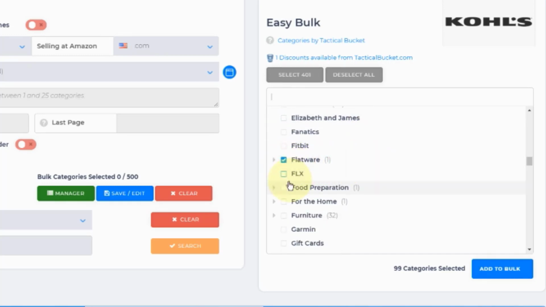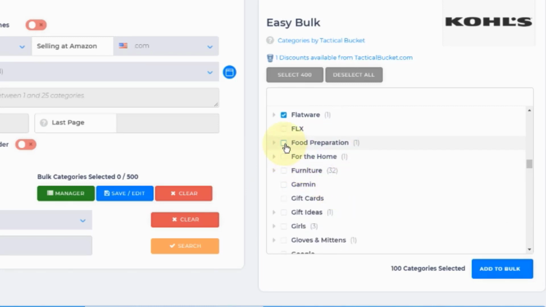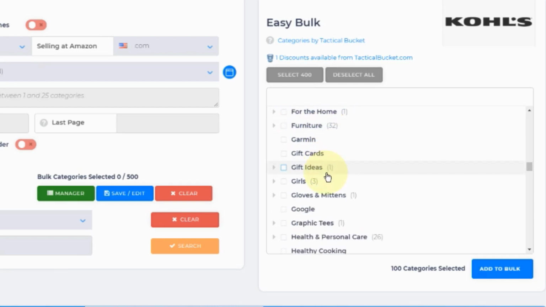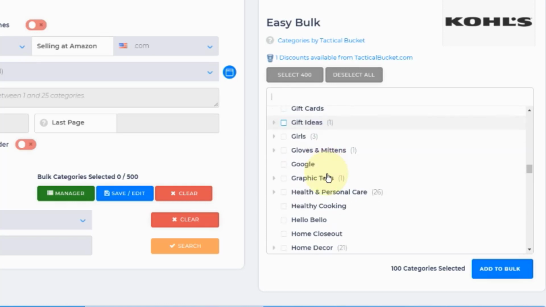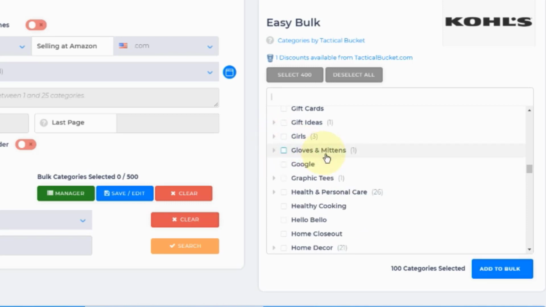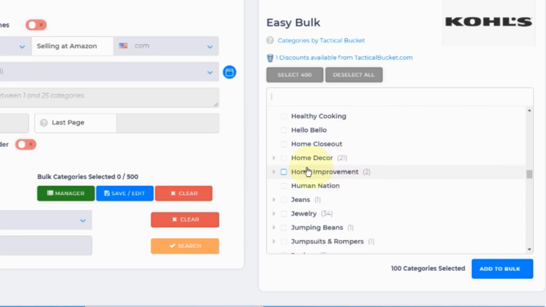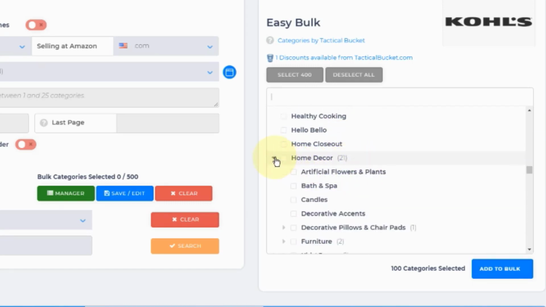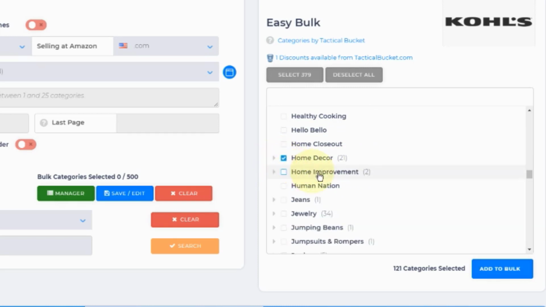I'll look at some flatware, is usually not good, but let's see. What's girls? Multi. Home decor. I'll take that.